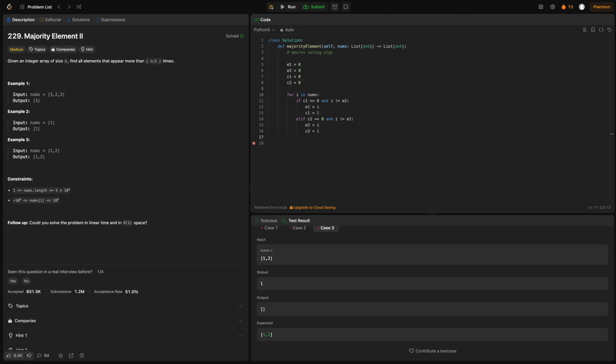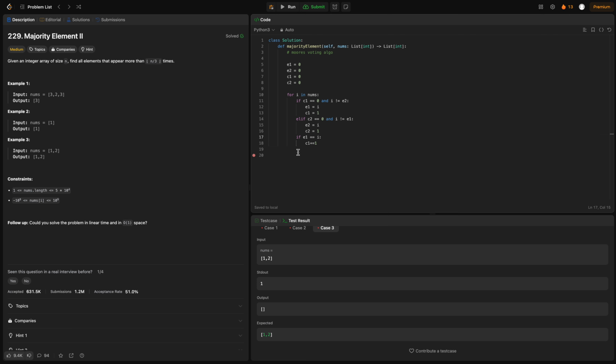And then we would do the other part: elif e1 equals i, C1 plus equal 1.